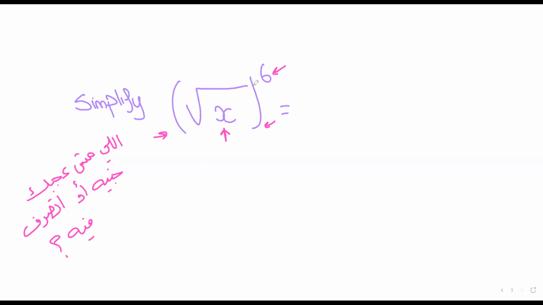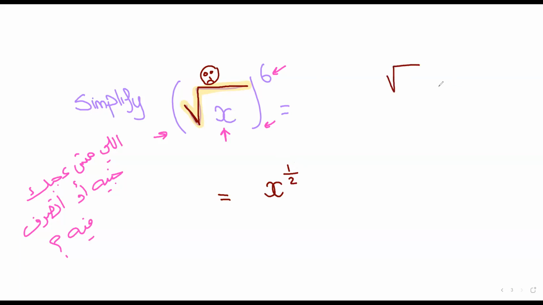So which part is the one I don't like here? Definitely the root. So I'll deal with it. Am I allowed to remove this root and put a number in its place? So what I'm trying to say is that this root, because it causes a problem, I am allowed, according to what we just explained, to remove this square root symbol and put the equivalent power, which is half.